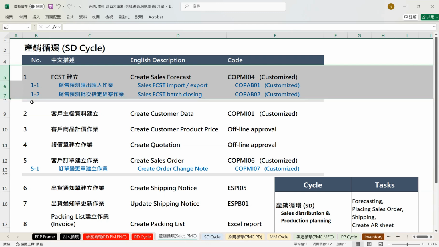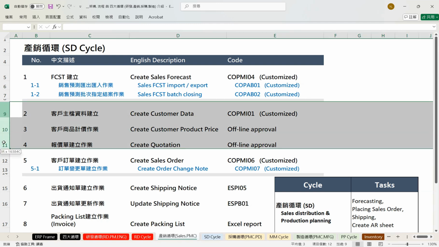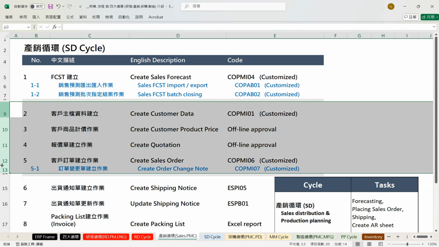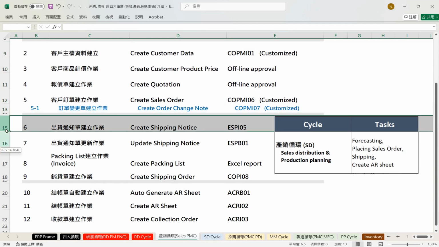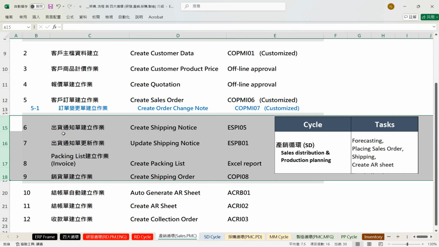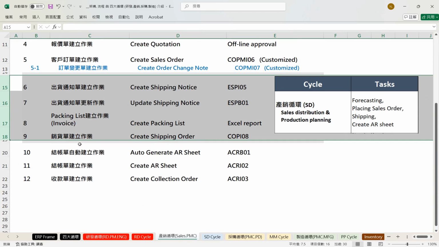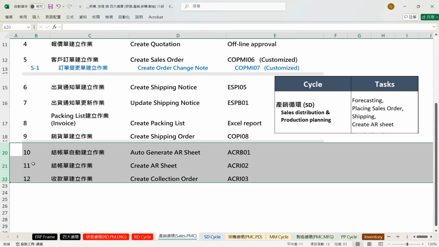The second block contains programs related to entering sales orders. The third block, the programs used are related to shipping operations. The programs in the fourth block are used to generate accounts receivable and related data.